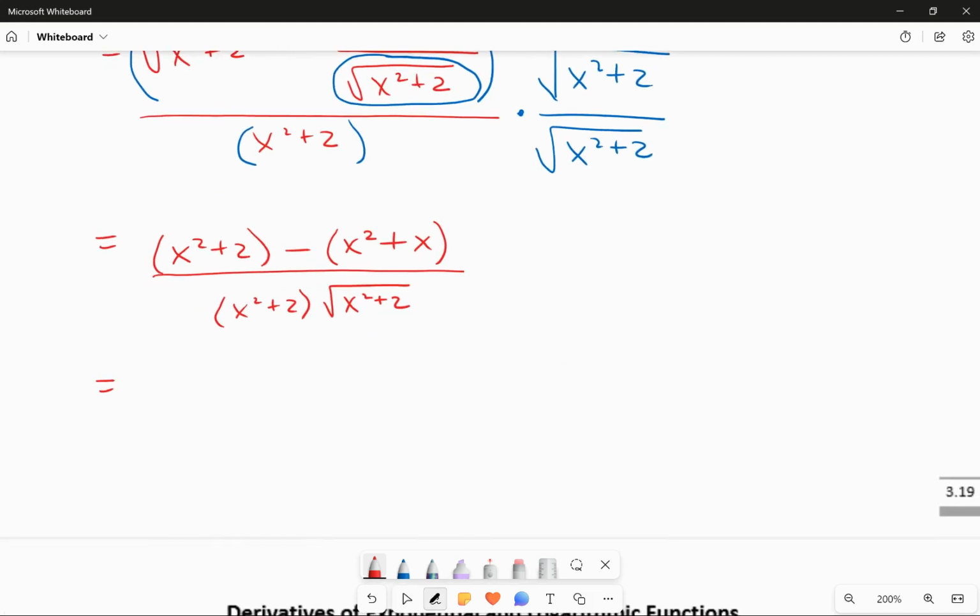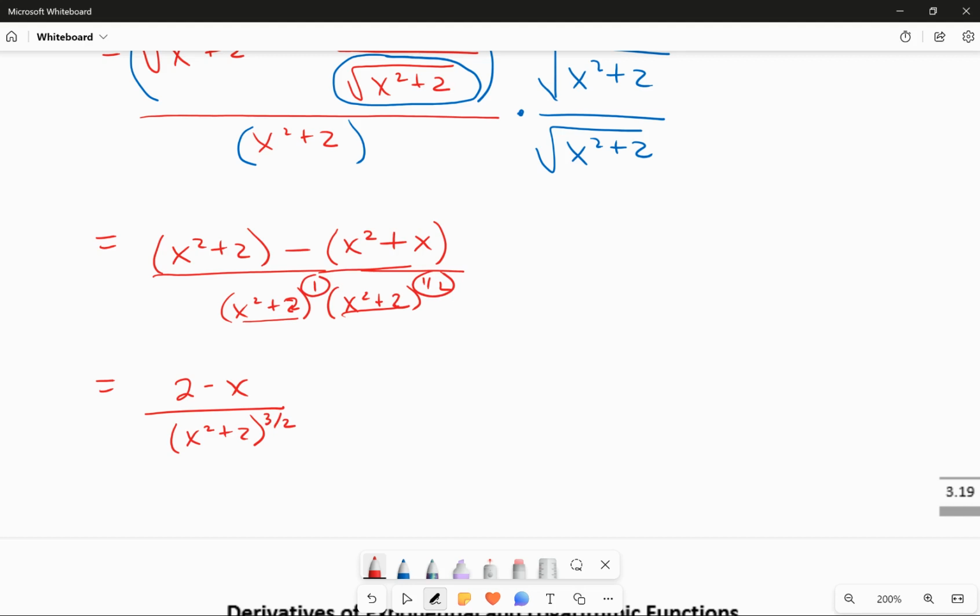All right, so now let's simplify the numerator. Notice the x squareds cancel, and then you would be left with 2 minus x in the numerator. Now, in the denominator, I want you to notice that you could do something here, and it's going to be helpful. I want you to consider the powers here. It's the same expression, right? x squared plus 2. Let's rewrite this. So I had x squared plus 2 really to the first power times x squared plus 2 to the 1/2 power. Since these have the same bases, remember from algebra, if you have the same bases to two different powers, you just add the powers together. So this denominator would be x squared plus 2, and then 1 plus 1/2 gives you a power of 3/2. So you could simplify it like that.